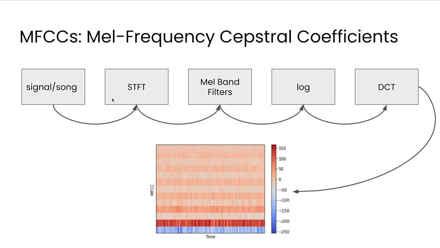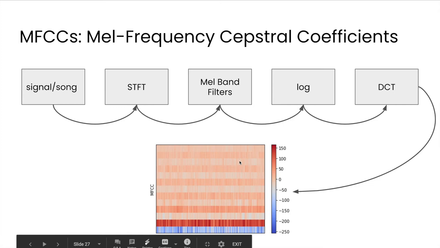and after you take the logarithm for the cepstrum, we want to take the discrete cosine transform, which all you need to know about that, or all I really know about that, is that it makes it so low energy components of the cepstrum here don't have too much power over the signal. And this is what we get. We've seen this picture a couple of times now, but each of these over here would be one of the MFCCs, or one of the coefficients of the MFCCs.